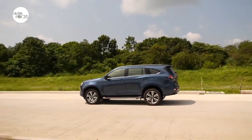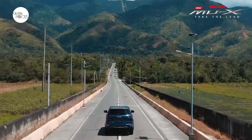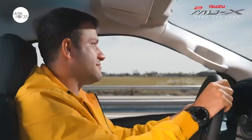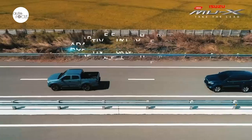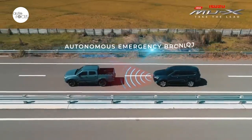The Isuzu Advanced Driver Assist System, or ADAS, is different from its competitors as it uses the smart DuoCam technology. While other brands are using mono camera, we offer not just one, but two 3D cameras that are constantly mapping the surrounding area, measuring the distance of the vehicle to every obstacle on the road. It's like using a binocular compared to a telescope, giving you a wider depth of field, which is why these models are rated 5-star in the ASEAN NCAP testing.